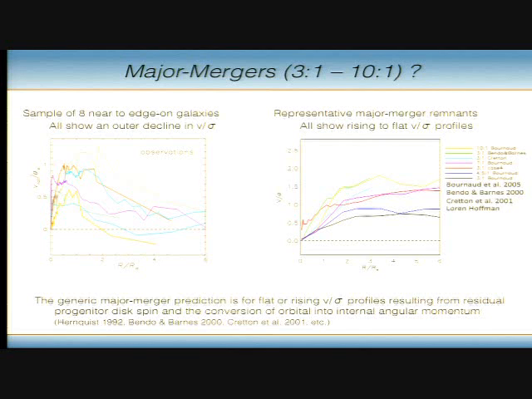But the problem is binary mergers tend to have rising rotation profiles, while all the data show this decreasing V over sigma versus radius. And that can be understood: when you have a major merger, you bring in a lot of orbital momentum, so you tend to transfer a lot of that outwards. You can have rising rotation profiles. Also, if you're colliding disks together, you have a lot of residual angular momentum in that disk that is not completely washed out in your remnant.